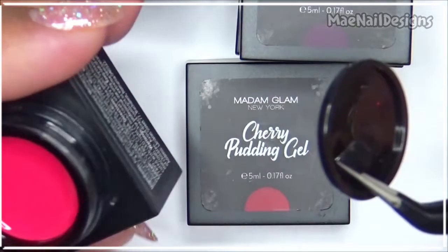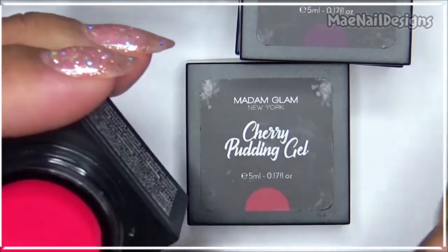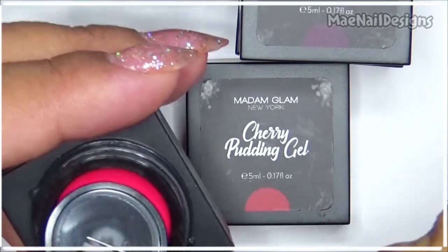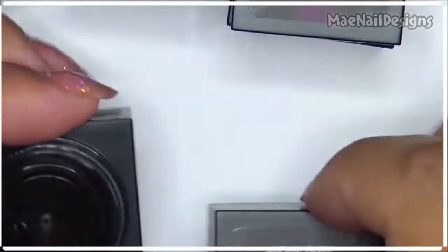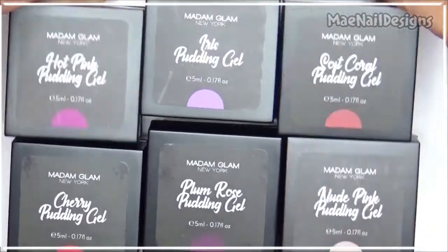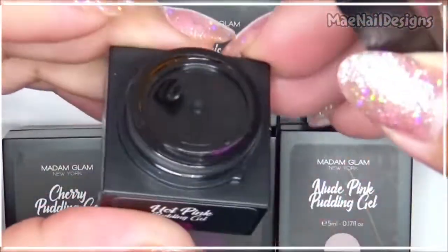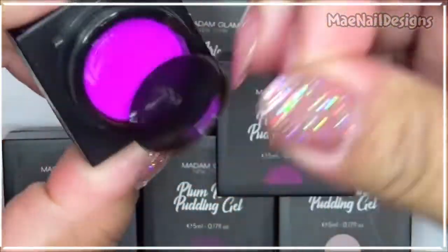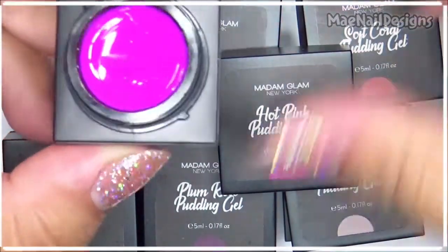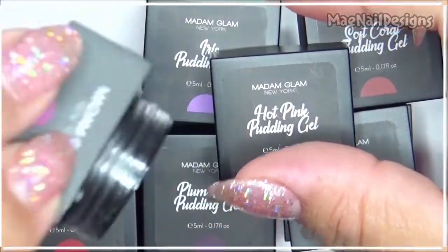Yep, beautiful. Oh no, this is more like a retro red. Very vibrant. So I'm gonna go ahead and swatch them out for you guys. So these pudding gels are basically what the name is. It has a creamy texture, creamy formula. They are highly pigmented and very creamy. As you can see, they do not move when you move the bottle.